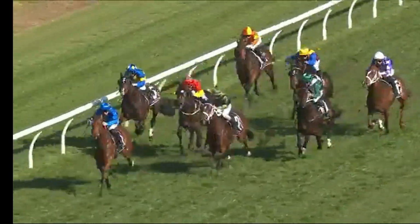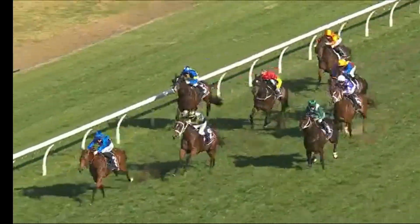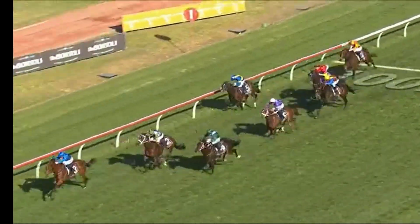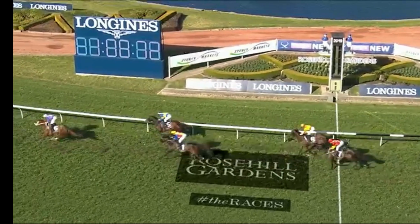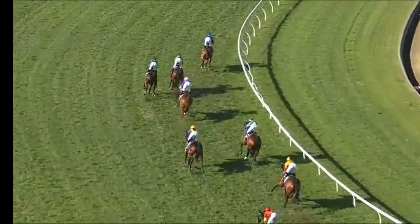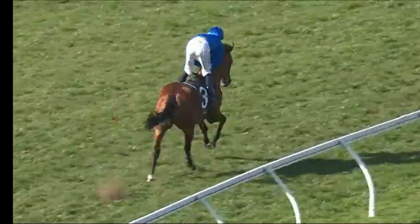Bivouac takes the lead at the 200, two lengths clear from Yes, yes, yes. Exceedance is only grinding, he's one pace. It's Bivouac in front from Exceedance. Bivouac's going to turn the tables and do it big time. Bivouac goes clear for a big win. Yes, yes, yes held second from Exceedance, then Kubrick. Dawn Passage weakened out. Prince Fawaz one paced. Then came Mose Crown, and Hightail had a shot for the lead, and that really backfired.